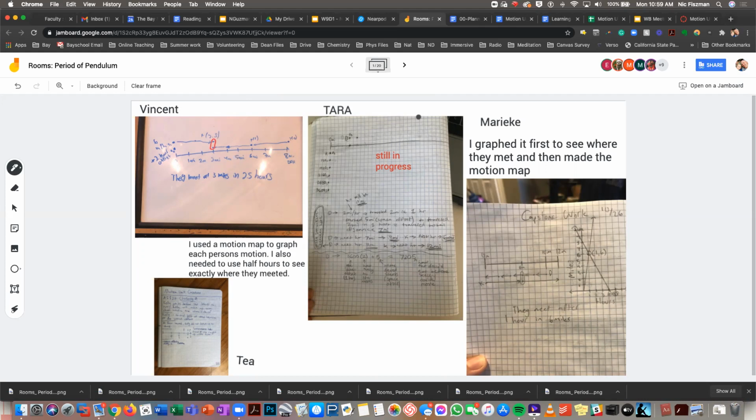Well, I thought of it mathematically. You can see in mine I got really confused because I thought we were doing it in seconds, and I was very confused. I was like, that's going to take a while. But then Vincent told me that it was in hours, and I was like, oh, that's a lot clearer. But I wrote down on the bottom what I was thinking.